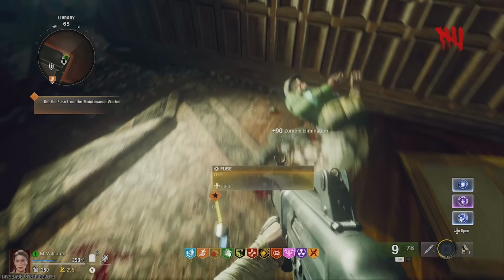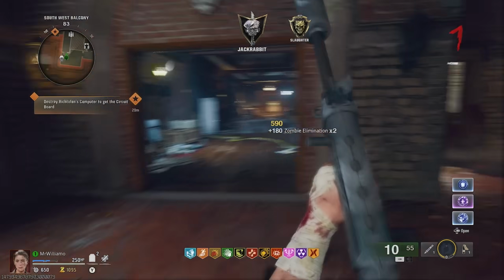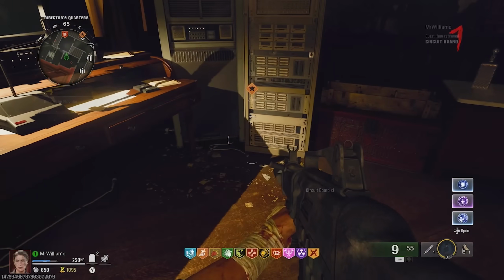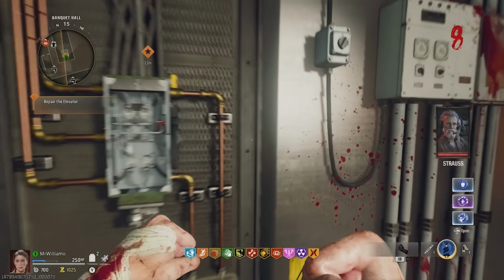So to get the free Ray Gun Mark II, first you must open Pack-a-Punch. To do so, follow the orange waypoints until you're directed to get a fuse from the maintenance worker, which is a zombie found in the library. Once you've done this, follow the waypoint to Richtofen's computer in director's quarters and destroy it by shooting it, which will make a circuit board shoot out. Make sure you pick that up too.